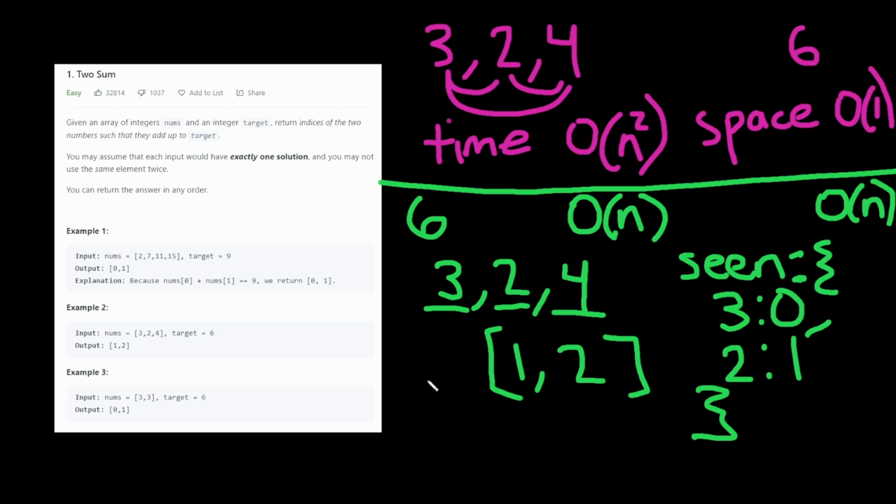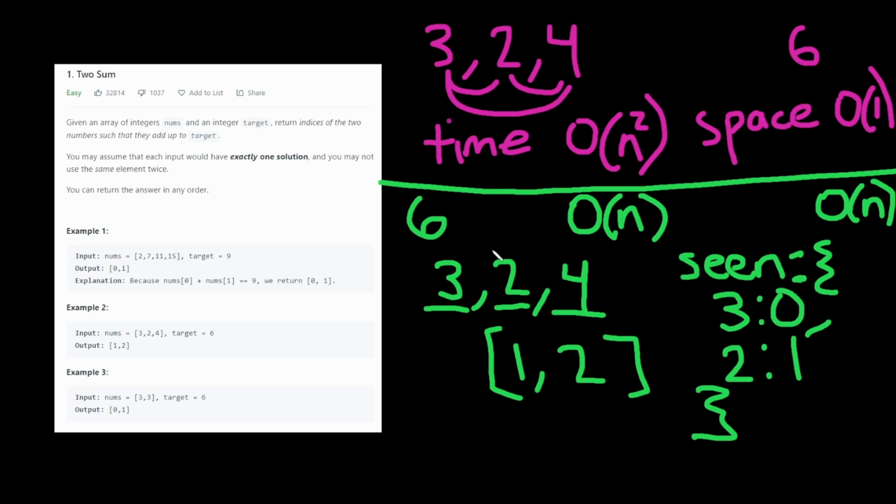add up to 6. The other assumption is that it doesn't matter if there are collisions or not, meaning it doesn't really matter if we have multiple 3s that we've seen in this original array. And the reason it doesn't matter is because of this assumption here. You may assume that each input would have exactly one solution. This basically means that we can just overwrite the value in this hash with whatever the index is of the most recently seen number. Because we're overwriting things, we don't have to worry about collisions. Then we can assume that we're going to have O of 1 access time.